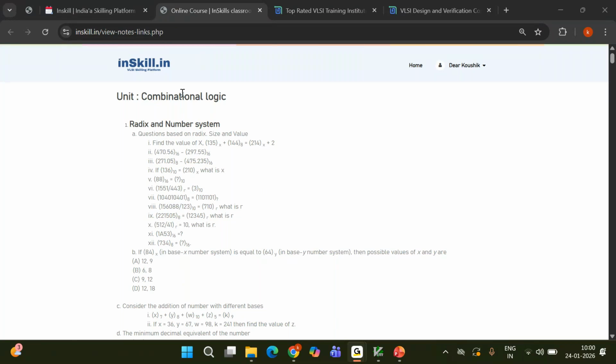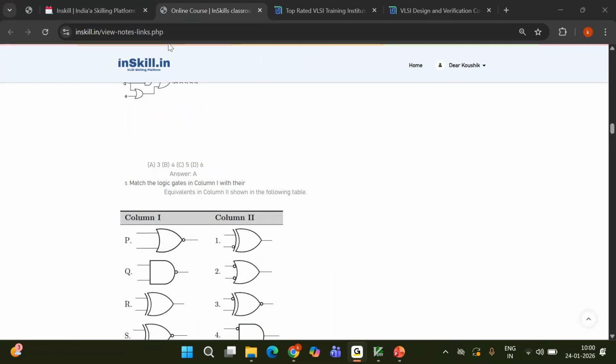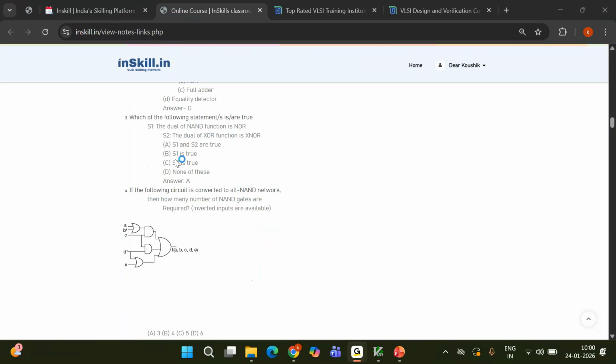Is it clear? So once you're able to answer these questions, you can be 90% confident that you're able to crack the digital design questions they ask in your interview. Is it clear? Okay, but everyone should complete it. It's not like one completes, and another person copies. Do you agree? If you copy paste, what will happen? Only for your satisfaction you are doing the assignment, but in the interview you will face difficulties. So try to do each question by yourself and take support from the digital design trainer.